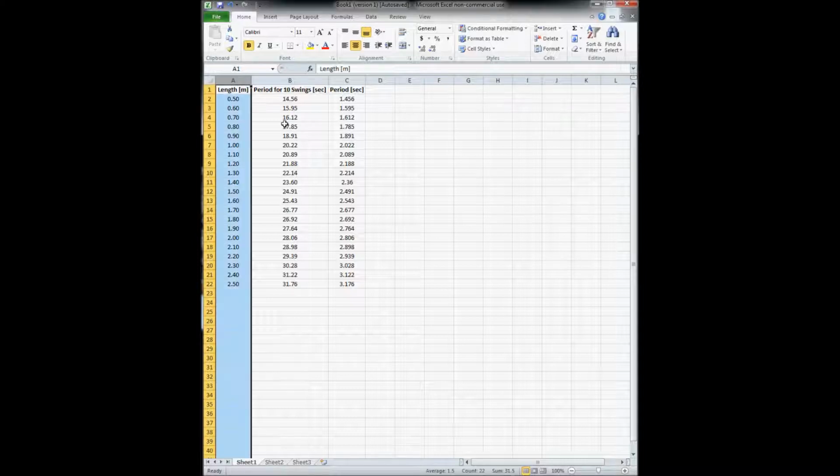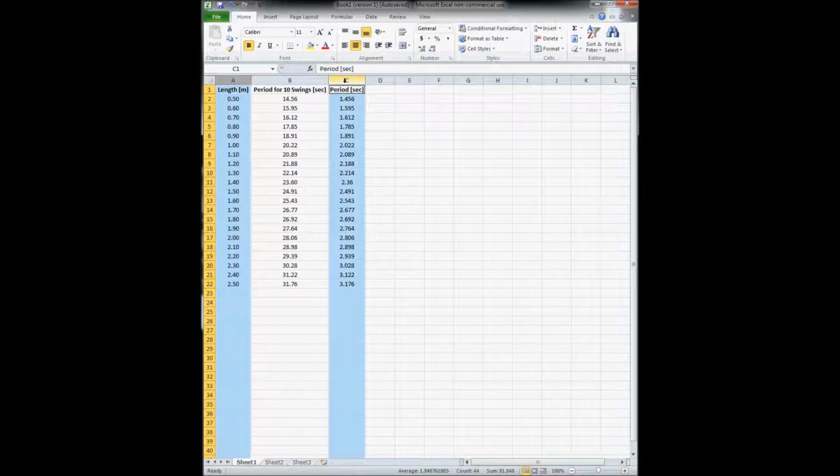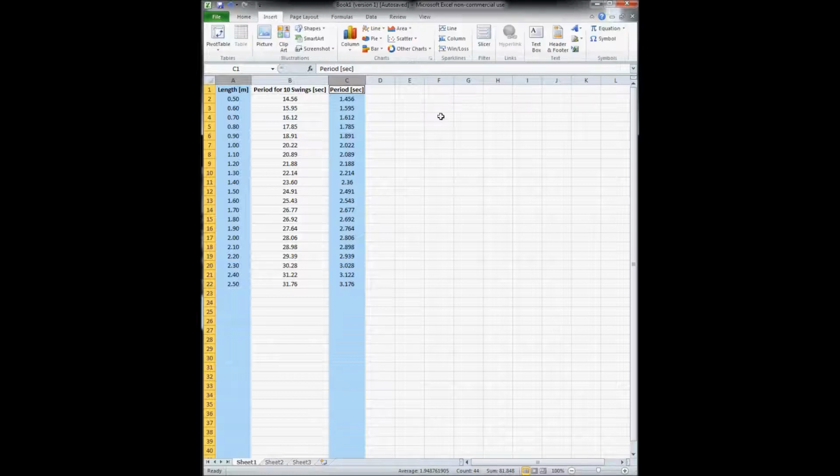And I want to look at the relationship between length and period. And so I can select those by selecting the top of the row, hitting Control, selecting the two rows, and plotting them like so. Excel plots whichever column is on the left as X by convention, and whatever's on the right as Y. Given that I set the length, this is what we would call the independent variable. I set this and then measure what happens to the other variable, the dependent variable. So usually I'll put my X variable on the left just so that's nice and easy.